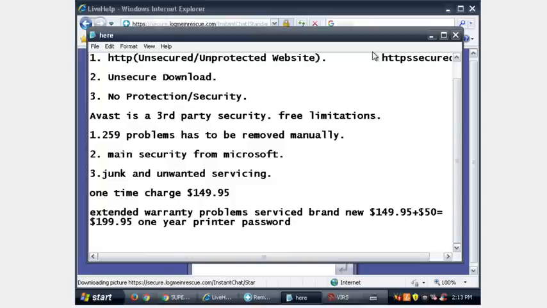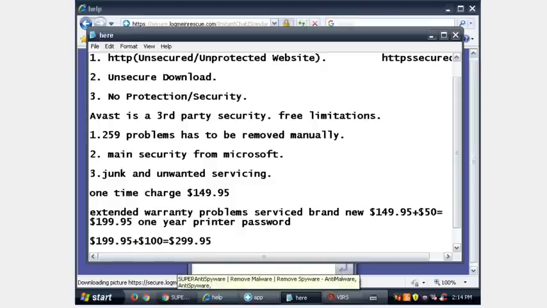Or else, I'll give you a third option because you mentioned you have a different computer in the house. If in case you add up an extra $100 to $199.95, it gives you warranty on the other computer too in the house, for a year's time. So it's like $299.95 instead. Okay. That's how it goes. So say for one computer, you pay $200. For the other computer, if you get it under the warranty period, it's going to be just $100 extra. That's all.